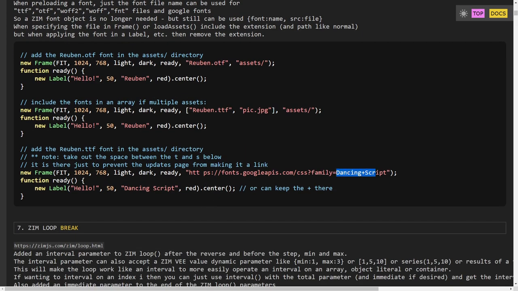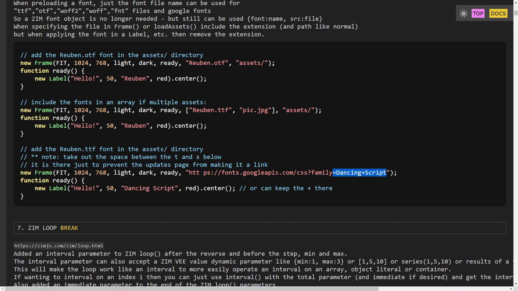If the font has two words like that, you can either use the dancing script or you can keep the plus in there. We just adjusted that so the plus is okay. But there we are, watch that. If we completed this, it would make a link and it was messing up somehow, so we just stuck a space in the URL there. But this would be your URL for the Google font right there, and you can pass that in. And if you had more than one font, you could just pass in a Google font URL right there, or more than one asset, and that would also work as well. But in that case, you use the name of it from the ending name. So that's great. Can't lazy load font set though.